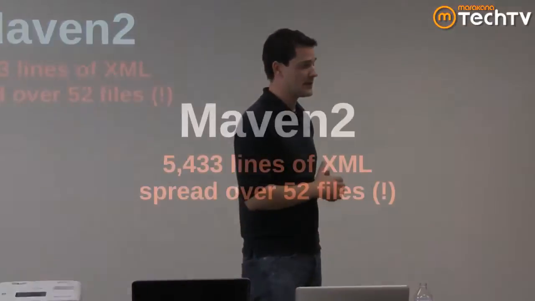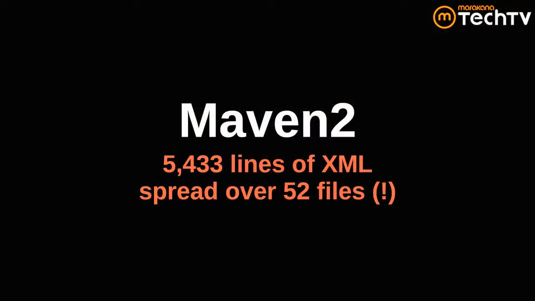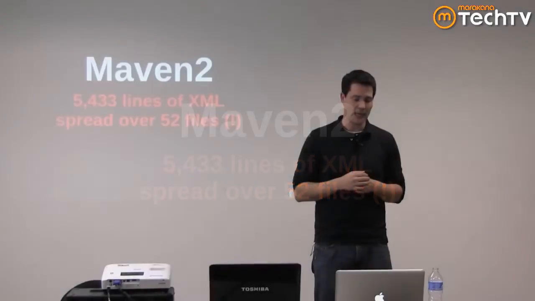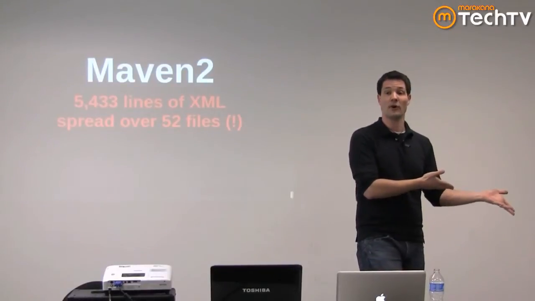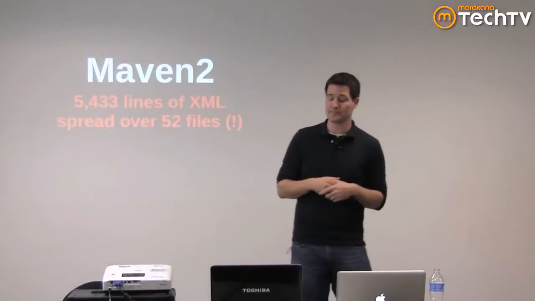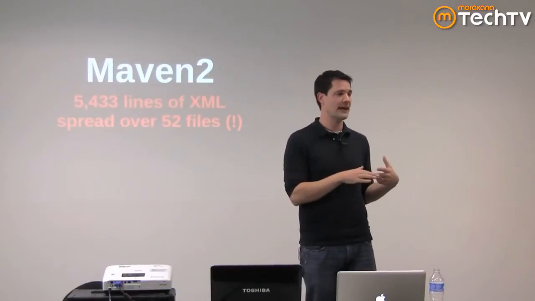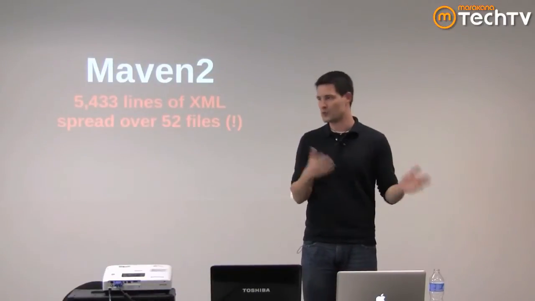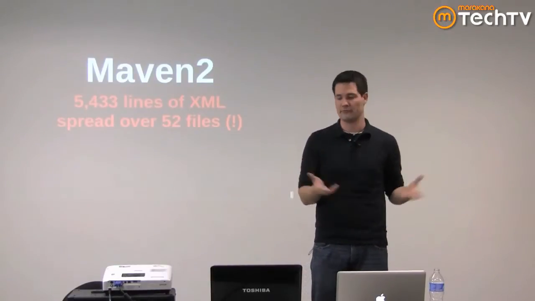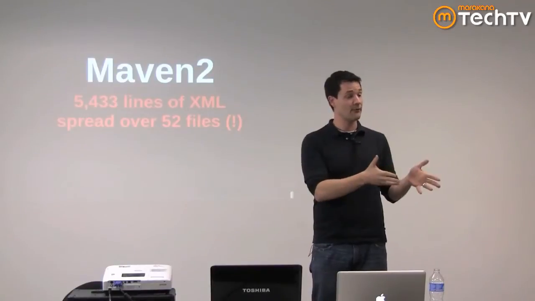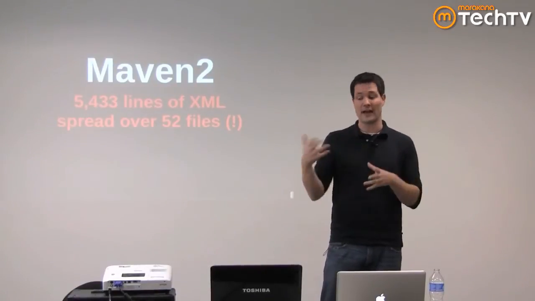Our first shot at it was using Maven 2. It was in the early days of Maven 2, Maven 2.0, 2.0.1, 2.0.2, and so on. The reason why we chose Maven 2 is because we had used Maven 1 before, and it worked pretty well. Maven 1 had a language called Jelly that allowed you to do scripting, and we had been able to customize Maven to do a lot of things that it wasn't necessarily designed for, but we were able to add on top of it.